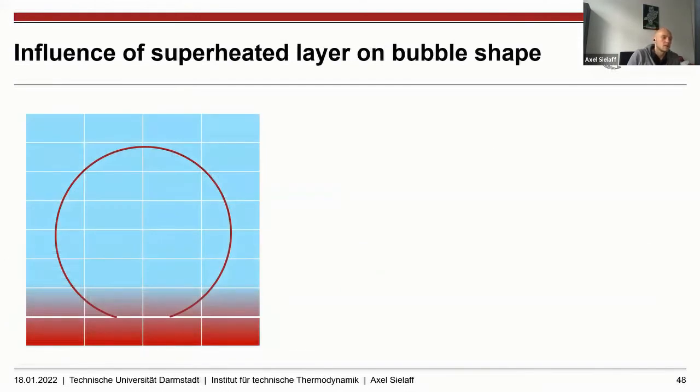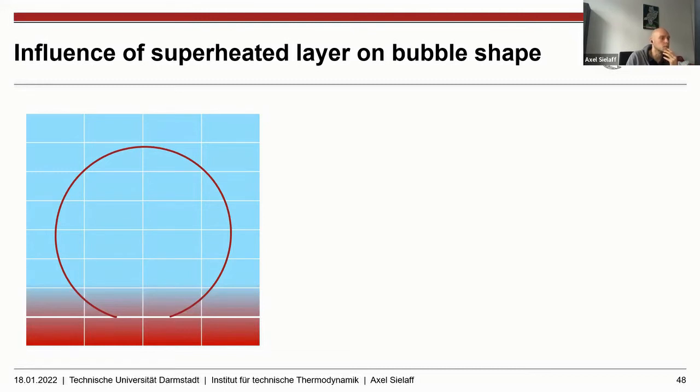And a quite recent task we just started within this month: we thought about, especially in zero gravity, we have a superheated layer which will stay at the surface. But what will happen to this superheated layer, or what will it cause to our measurement? For 1G, as I mentioned in the first videos, you can see all this shear. But for sure, in zero gravity, we don't have this because we don't have natural convection.